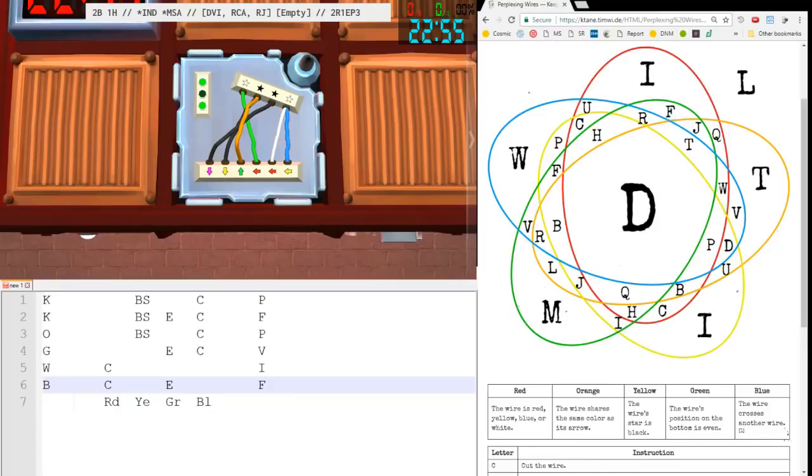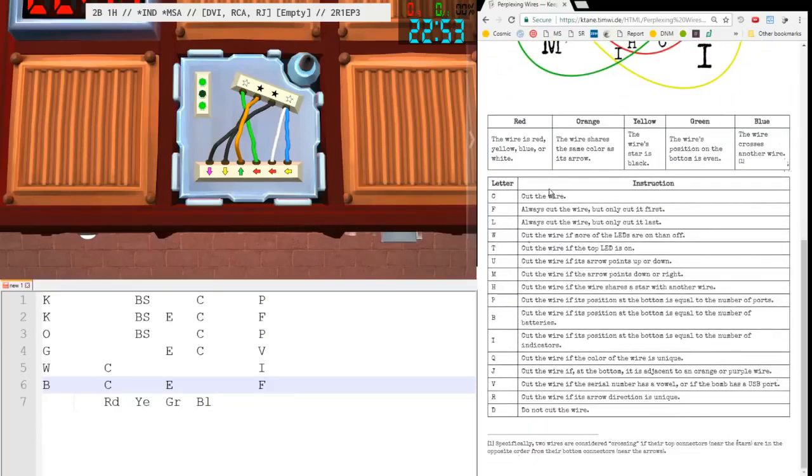Last step, what do I do with these letters? Well, if I scroll down, I get instructions based on them. P means cut if its position at the bottom is equal to the number of ports. Okay, so we need edge work. How many ports did we have? 3. So we're going to cut the P wire only if its position at the bottom is equal to the number of ports. This was my first wire. Is 1 equal to the number of ports?